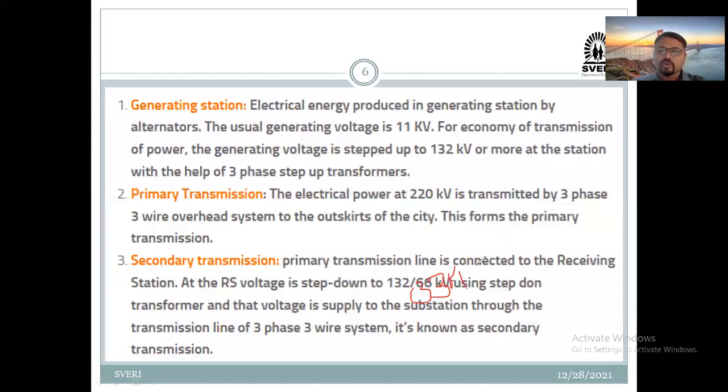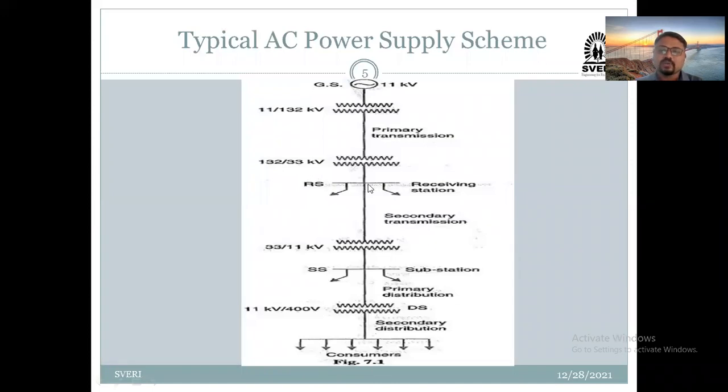What we are going to do in this particular secondary transmission? See here, whatever this particular voltage is there, it is going to be reduced to 33 kilovolt with the help of which transformer now? कुठल्या ट्रान्सफॉर्मरने ते 33 किलोवोल्ट होणार आहे आता? Whether it is step up transformer or step down transformer. Absolutely correct. It is a step down transformer. Why? Because the 132 kilovolt we are reducing to 33 kilovolt. आपण ते reduce करणार आहोत.